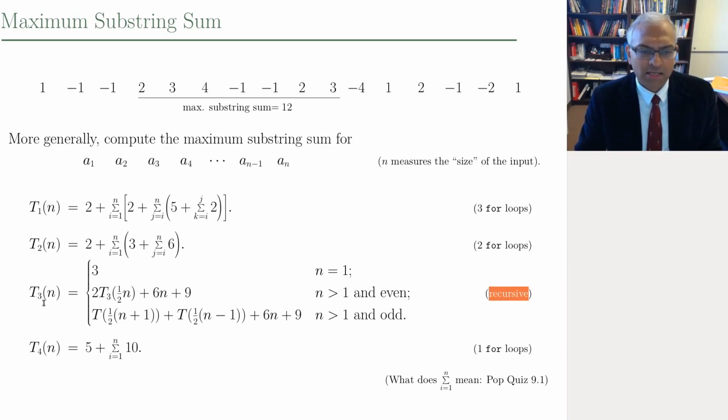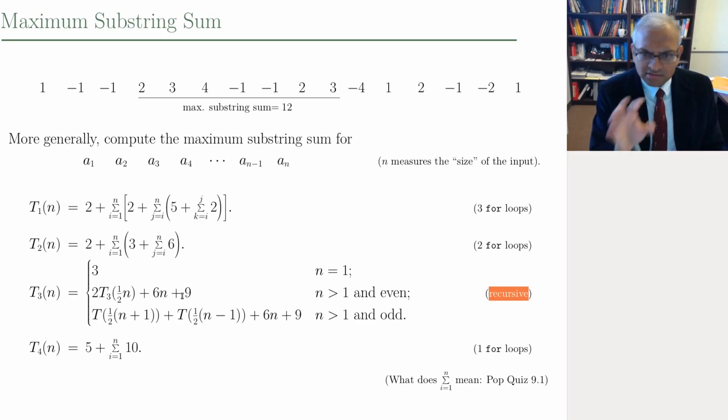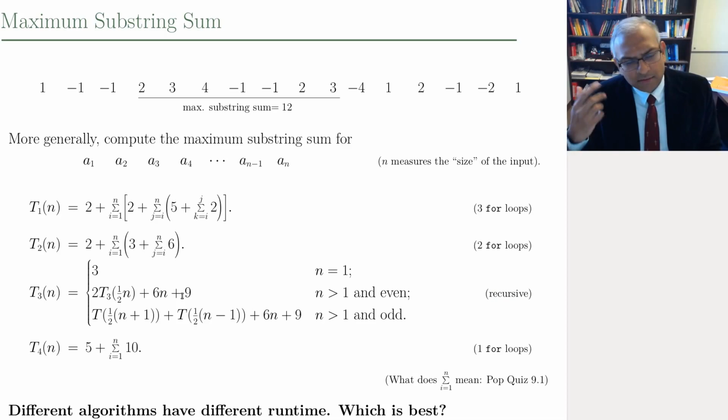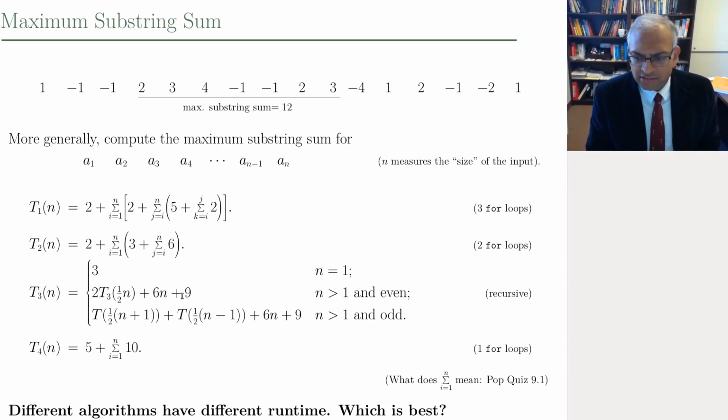So the running time at n is, okay, there's a base case, but basically the running time at n is twice the running time for n over 2 plus something. Okay, so that's a recursion. The running time satisfies a recursion. Okay. So recurrences, recursions, sums, they're popping up in the analysis of algorithms. Okay. And what we see here is that you and your 3 other friends come up with 4 algorithms and they have different running times. And then the question becomes, which one is best?